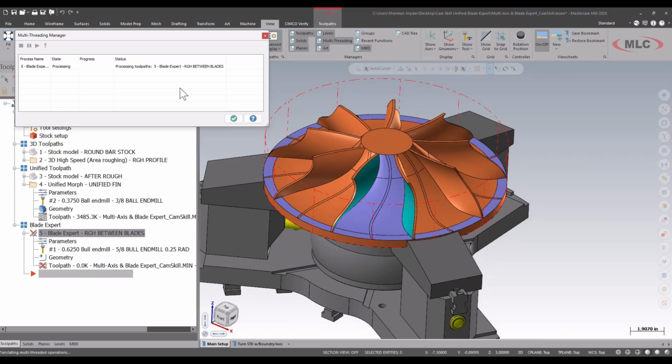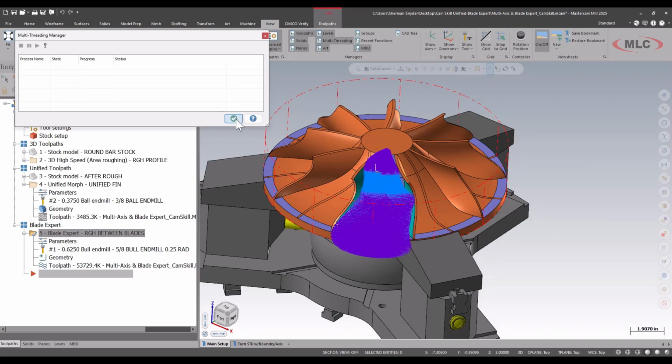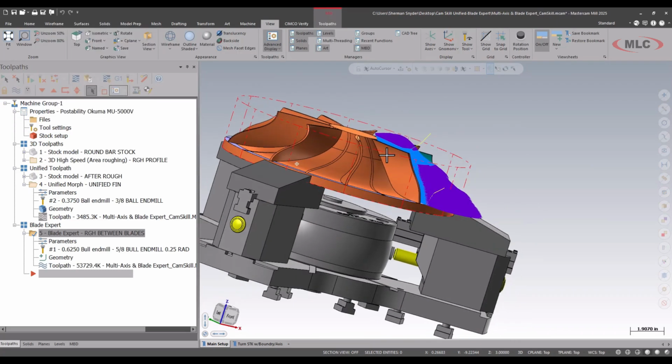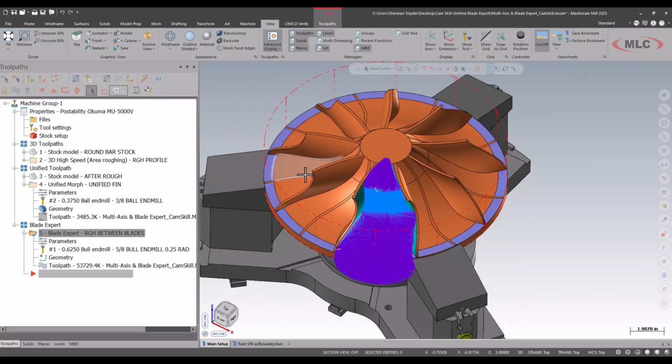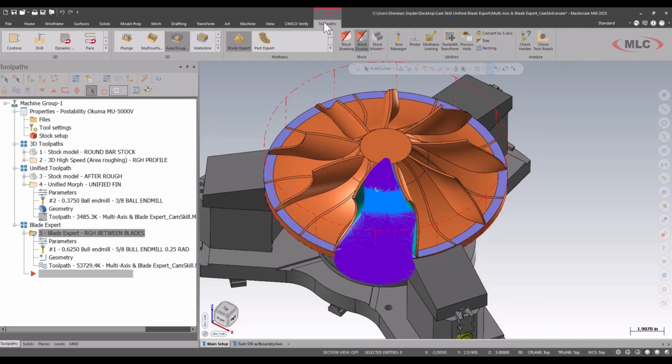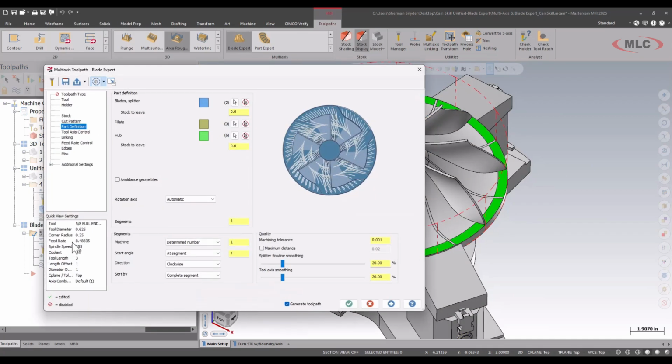With the Blade Expert add-in, Mastercam automatically tilts the tool as needed to get the maximum area of cut on our part. Now this is designed to be able to cut all the other blades as well. And typically what we would do in the past is go to the Toolpaths tab, Utilities group, and we would transform the toolpath, right? We're not going to do that here. Let's go back to our parameters.